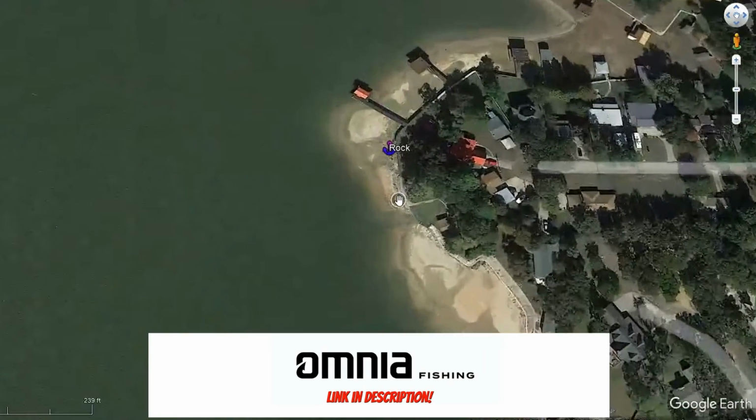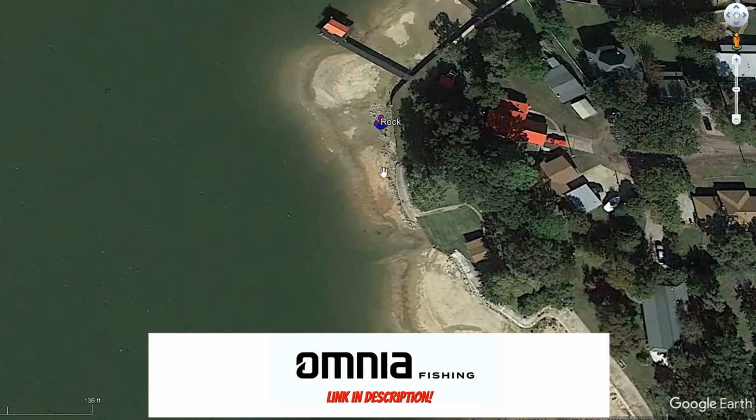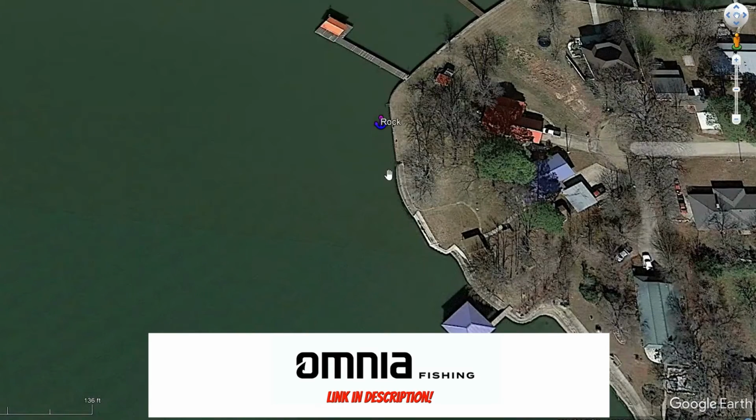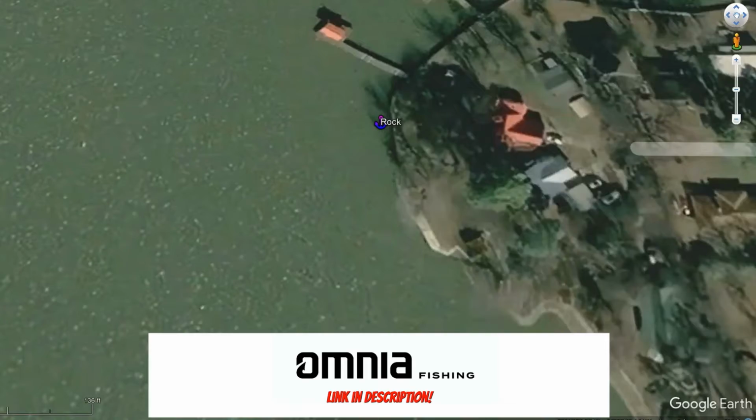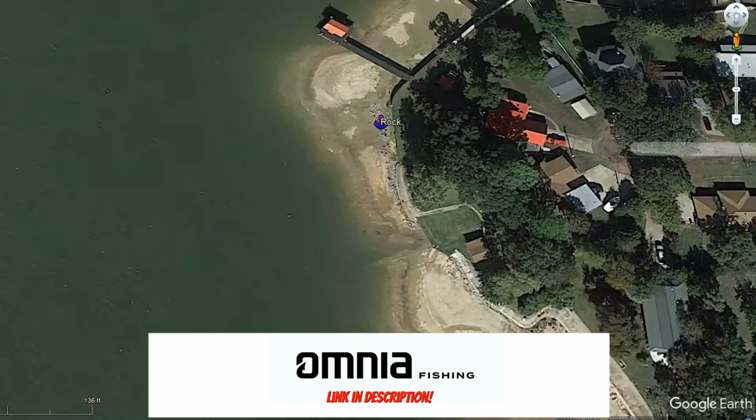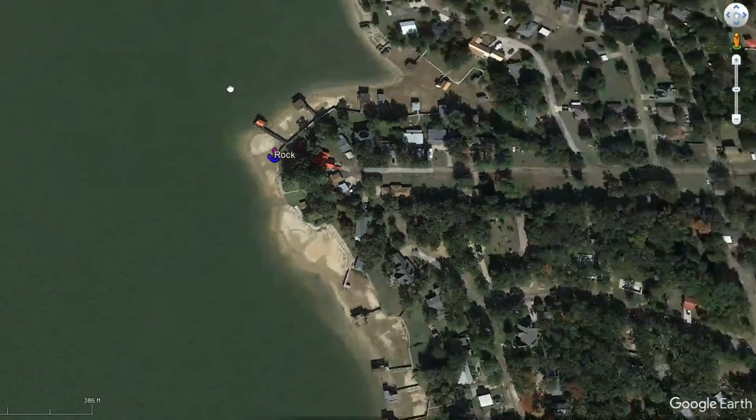And then if you get up here, you're going to see the same type thing. This rock's getting a little bit further off though. See how it's pretty far off. So if I bring that water up, yeah, that's shallow, but that's definitely fishable water for sure. And that could be a really good area for them to collect, being right off the edge of that point. So again, just good high percentage places to go look.